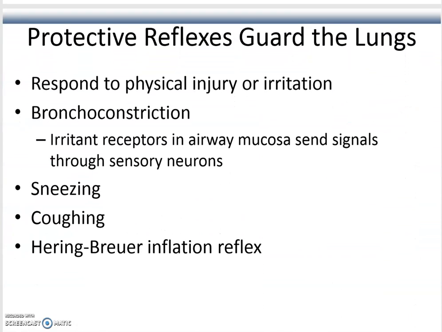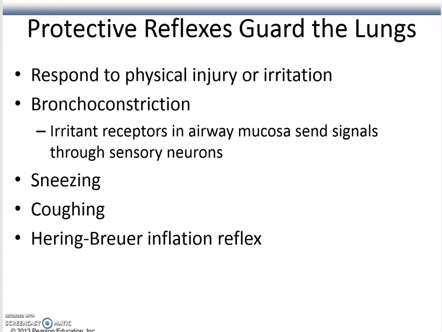Finally, our last slide—some protective reflexes that we have to guard the lungs. Of course, if you have some sort of a physical injury or irritation, you are going to cough or have definitely some irritation. I'm sure all of us have experienced that if you get the wrong stuff into the trachea, everybody is just coughing and it's just a very uncomfortable feeling. Bronchoconstriction can happen if you have irritant receptors in the airways that send signals to sensory neurons. That's basically also a coughing kind of response. You may also have some allergic reactions that can lead to bronchoconstriction.